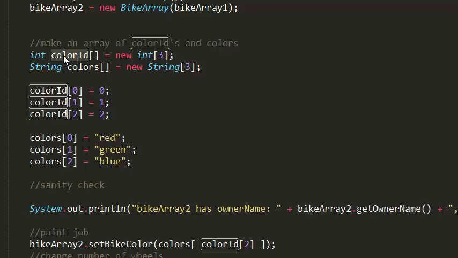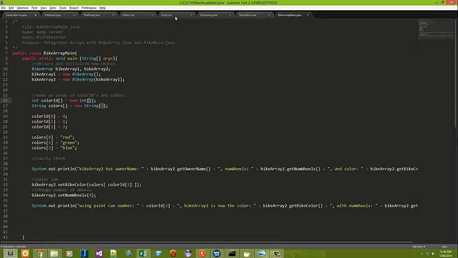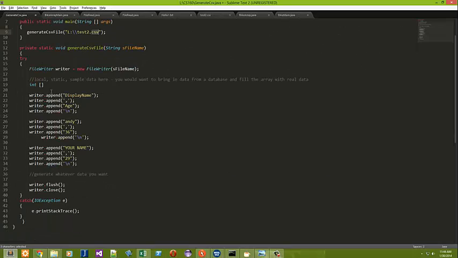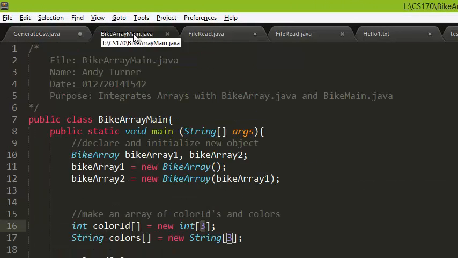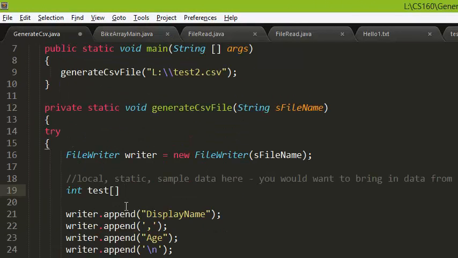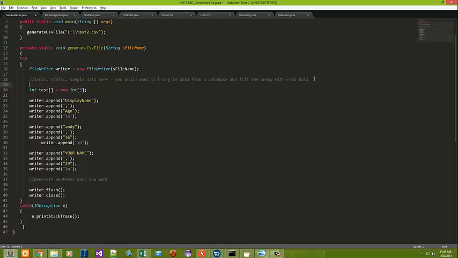So we have int array name equal new int with a number of elements. So over here, let's just go ahead and say int array name, and we're going to call this test array name with the square brackets equal new integer array with, let's say there are going to be 5 possible elements, and then that basically, in this case, is ID of a score. We'll keep it simple. There will be 0, 1, 2, 3, or 4 here, because there's 5 elements.